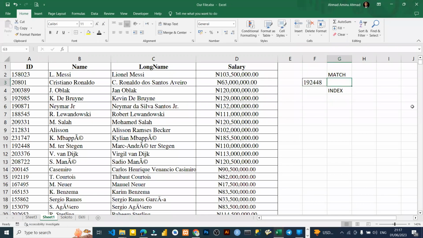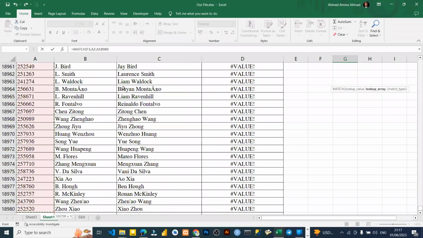So I'm going to say MATCH. Then the lookup value is this particular number. Then the lookup array, that is the array where we are looking for this particular number. So we are going to say this. This is the row that we are looking for that number.